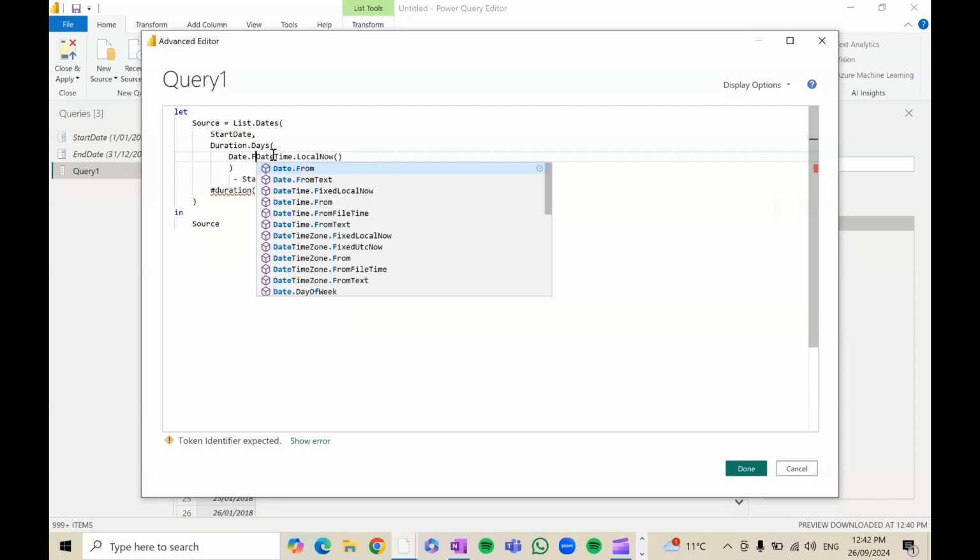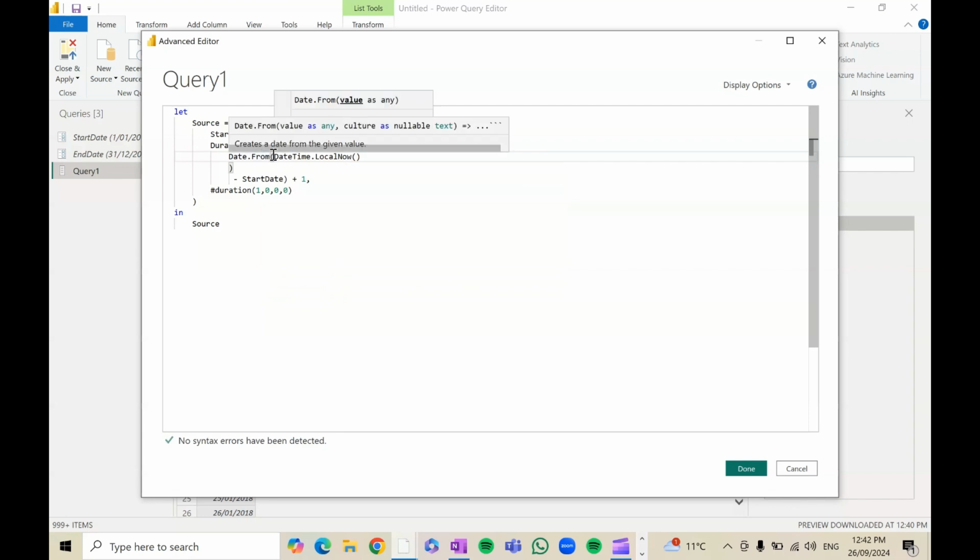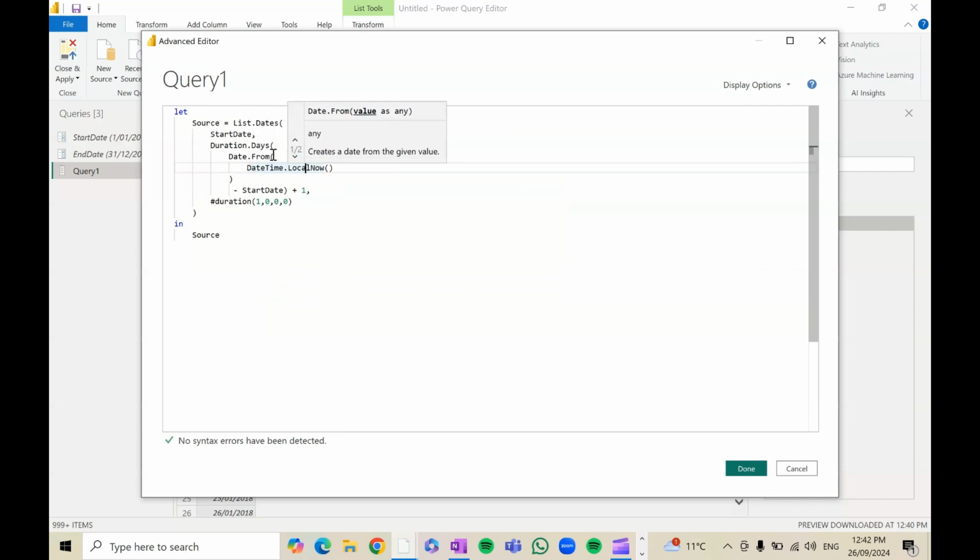So we'll use Date.From to get the date from the DateTime.LocalNow function. So that's gonna give us just the date. Let's see if that works first, and then we'll continue working on that.